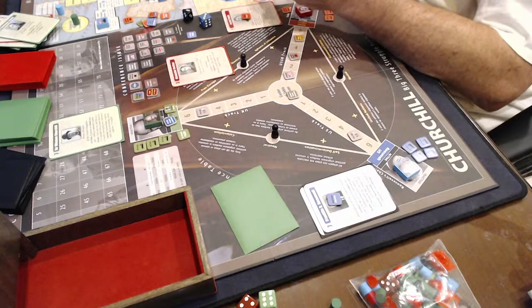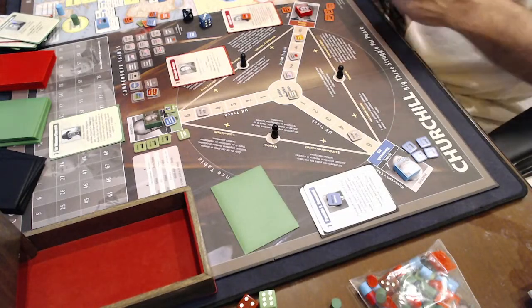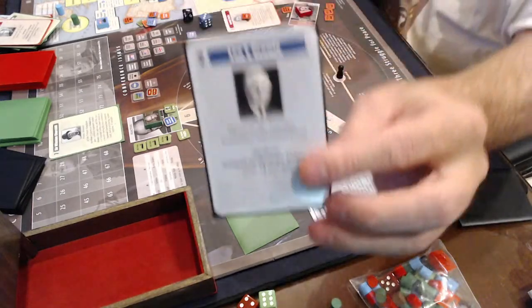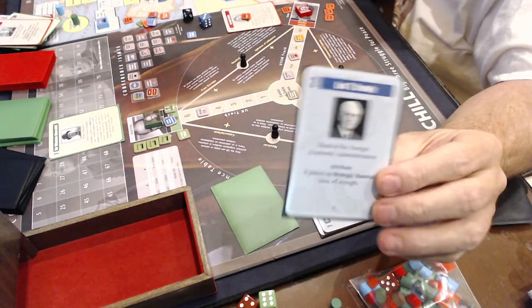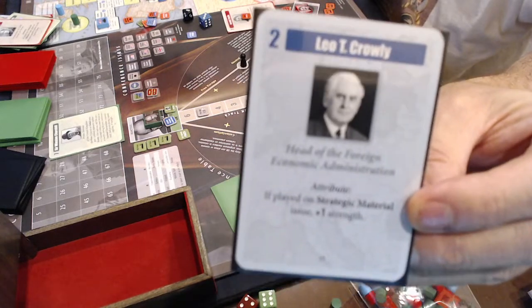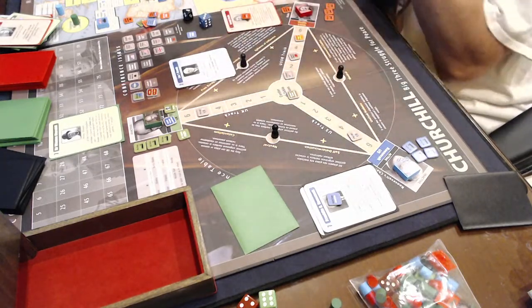Strategic materials. Yeah, that would have been a good one to bring in, but they didn't. So this guy is gone. The U.S. is going to bring in Leo T. Crowley. He's the strength of 2. Gets a bonus if played on strategic materials. But we don't have that issue, so he's just going to be a 2.